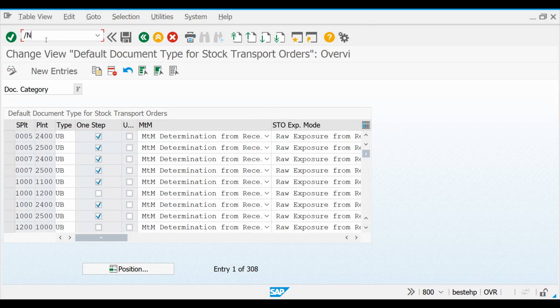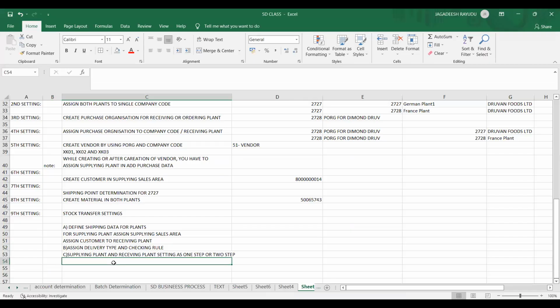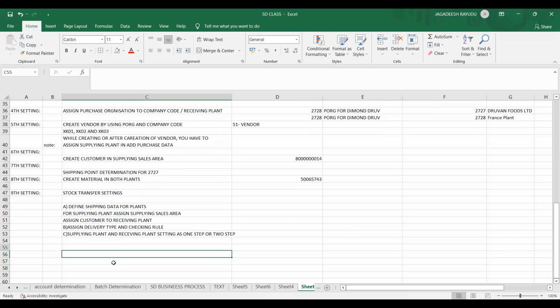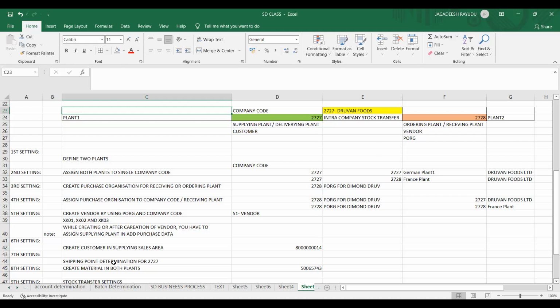So let's go back to how we can create a stock transfer order, and while creating, what the challenges are. So first thing, if you come here, this plant is ordering from this plant, then this plant is creating a purchase order.